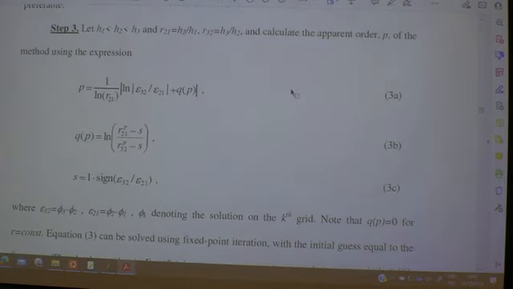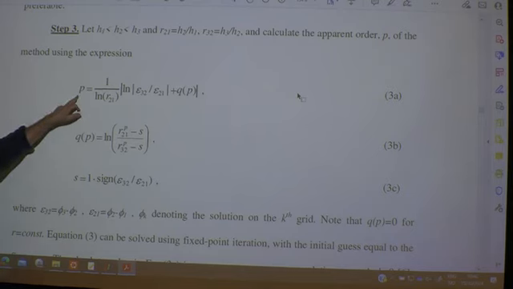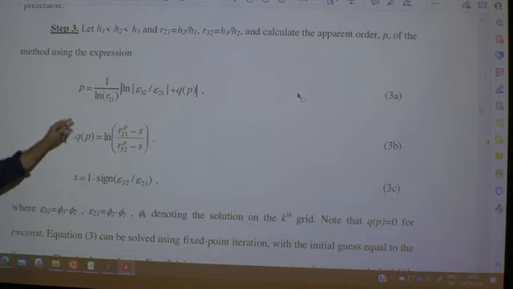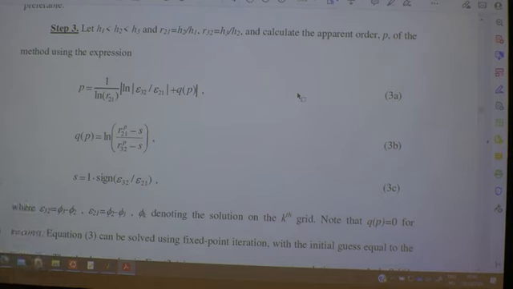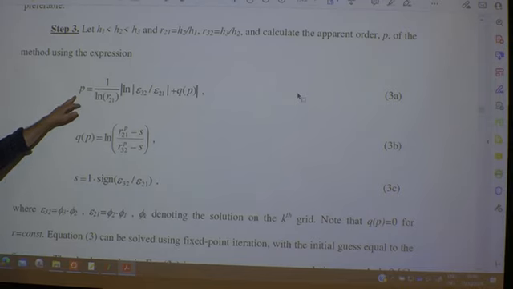Here we have it. The third step in this GCI procedure, you evaluate the apparent order based on your monitor values for the 3 different meshes. And we know this one should be close to 2.